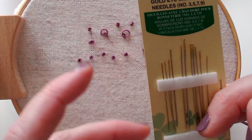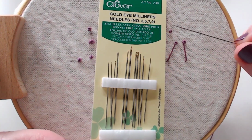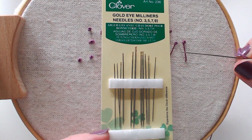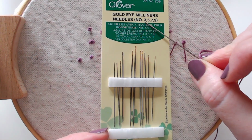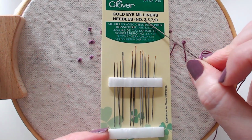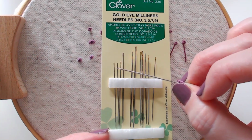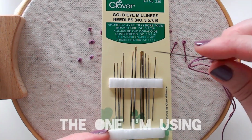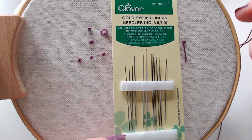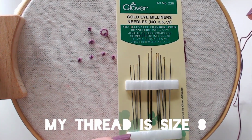Another thing worth saying about needle sizes, these are Gold Eye Milliner's needles by Clover. I just got this from my local haberdashery shop. You can see here that there are needle size numbers. So this needle that I'm using is a size 3, and basically the higher the number, the finer the needle. So this is a size 9 needle, and this is a size 3. Now it's the same with thread as well. So if you're buying pearl cottons, a size 5 thread is much thicker than a size 12 thread.